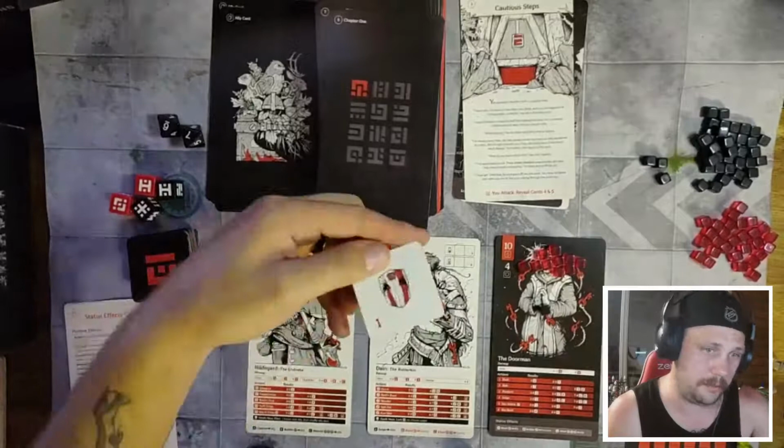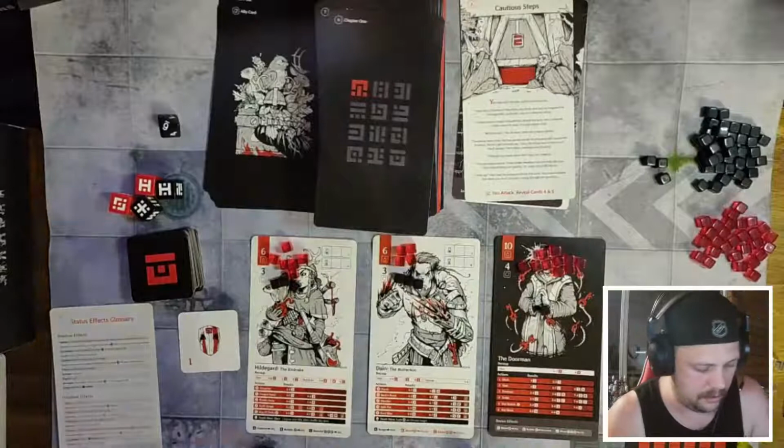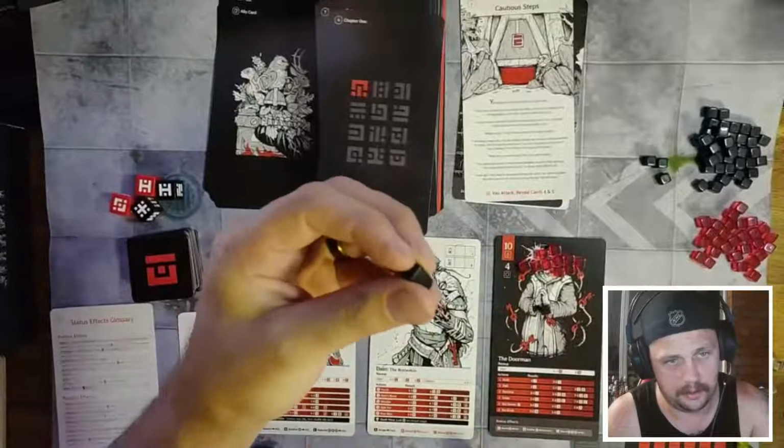And we're going to perform action 1, which is a slash. So on a 1 to 4, it'll hit Hilgard. On a 5 to 8, it hits Dane. So it hits Dane. So we're looking. He's looking for a 4, 5, or an 8. So he gets an 8, so he's going to do 2 damage to Dane, which takes 2 of his armor away. Now, armor are much harder to get back than health points, obviously.